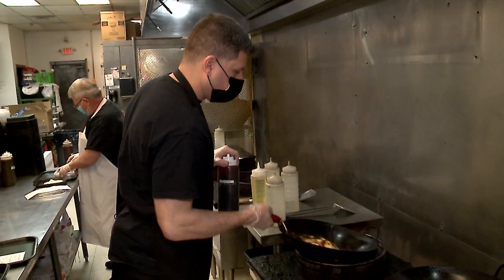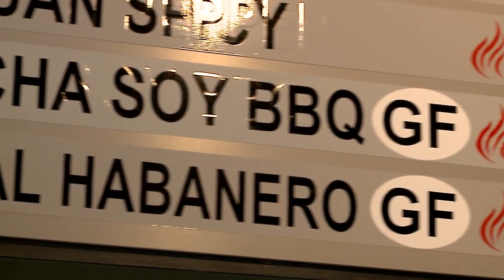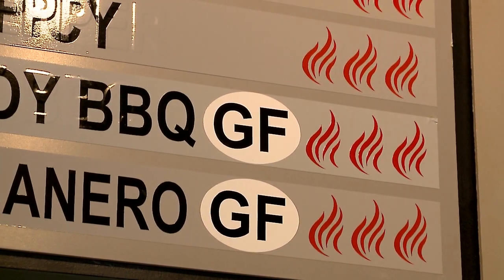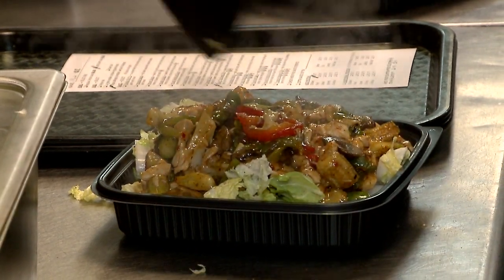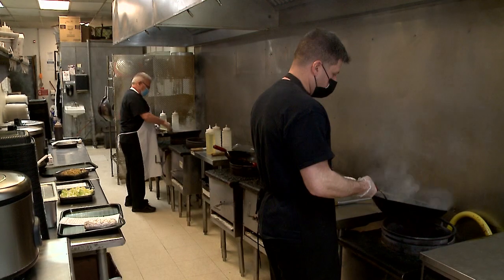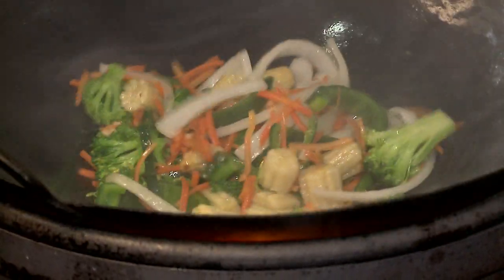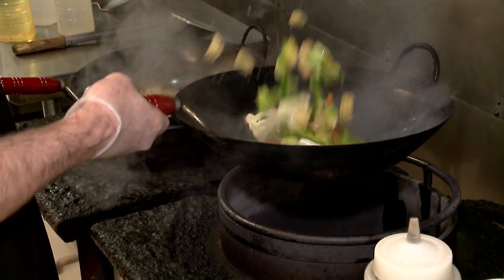We have 14 sauces. 3 of them we make in-house, including the teriyaki, which is the most popular sauce we sell. Then we have little flames next to the sauces that indicate the heat level. Some of them are sweet, some of them are salty and garlicky, some of them are spicy. Many of them are soy sauce based, but not all of them. We have several that are not soy sauce based for just different flavor components.